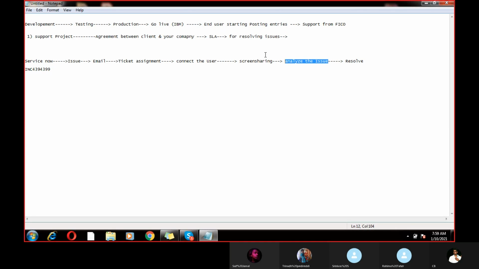Okay, so if it is a resolvable situation, that means in production you can resolve it yourself, then you can ask the end user, please give the proper inputs. So here issues will come in two directions. One is end user mistakes, and the second one is configuration or bug related. Most of the errors will come from end user mistakes. Okay, so out of 100, 60 to 70% of errors will come from end user mistakes and master data related issues. So errors can be classified as, one is master data related.